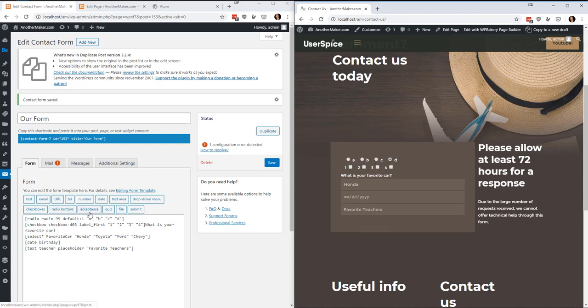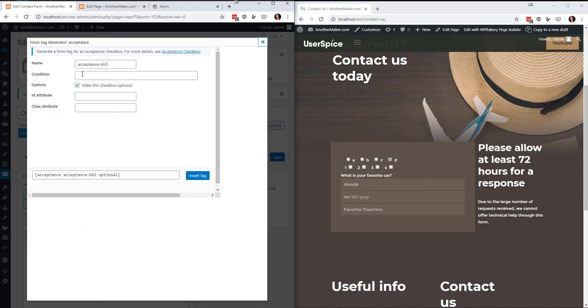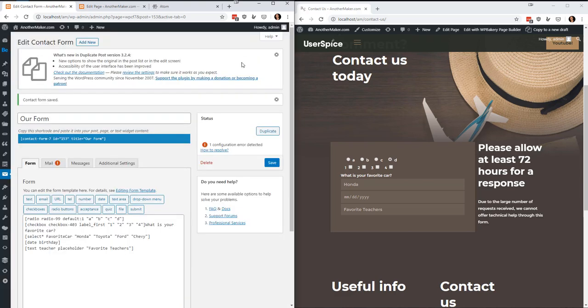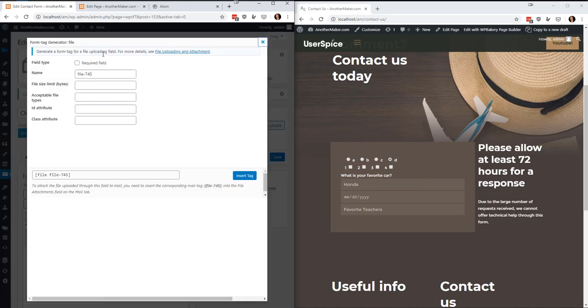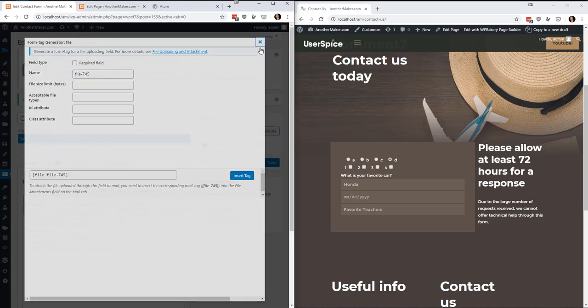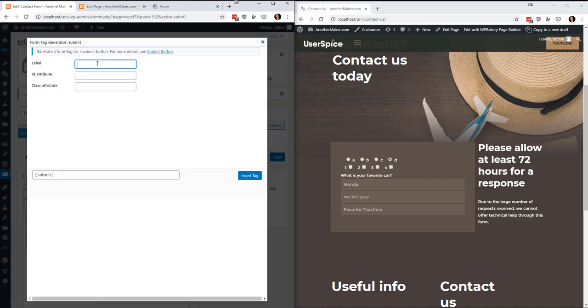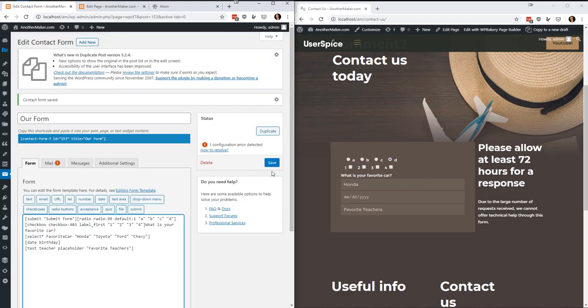Acceptance, you can put like a little thing, you know, hey, by inserting this form, we can sign you up and take your firstborn and all that stuff. And then finally, there is a quiz, I never use that. There's a file upload. I'm not a big fan of letting people upload files to the website, but it's there if you need it. And finally, a submit button. And so we will just put submit form and insert, save it. Now we're going to want the submit button at the bottom. So I'm going to copy this down here and, oh, you don't want that, save it. And we're going to have a submit button.